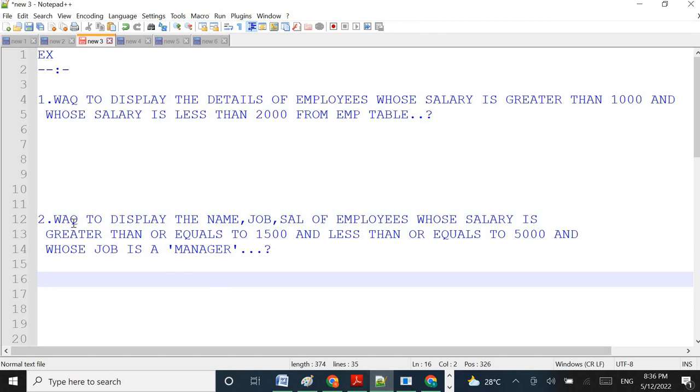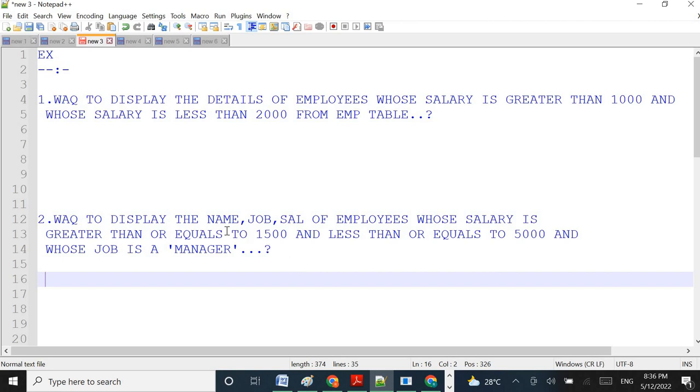What is he asking? Write a query to display the name, job, salary columns of employees whose salary is greater than or equals to 1500. So we need to write the query to find out the name, job, salary of employees whose salary is greater than or equals to 1500 and less than or equal to 5000, and he is mentioning the third condition, and whose job is manager.